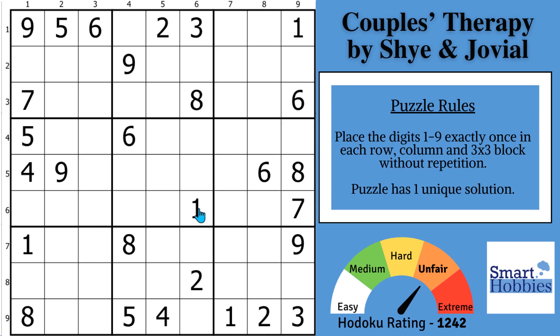Look here in block six. You have a one in row six and you have ones in column seven and nine. The only place you can put a one is right here, and then with these two ones you'll notice the only place the one will fit in block four is right there.